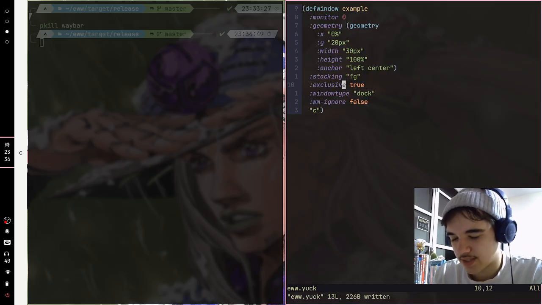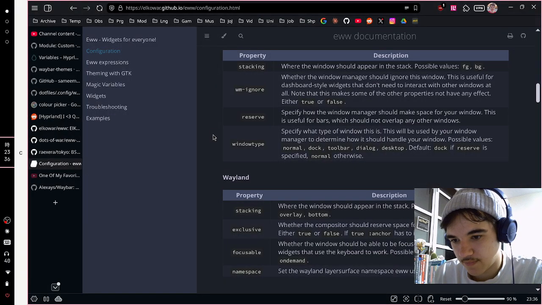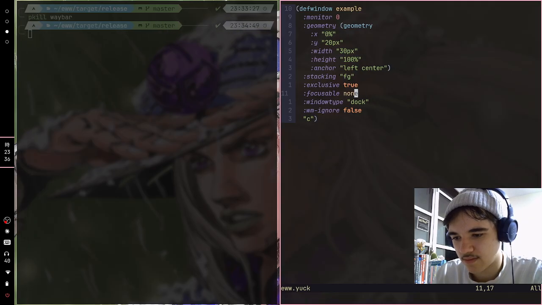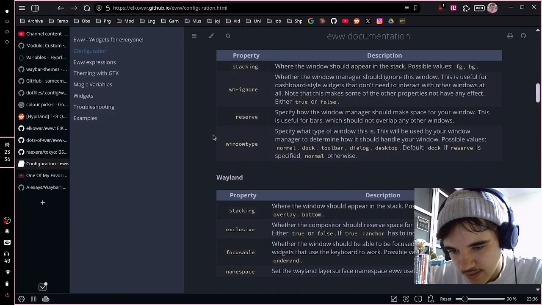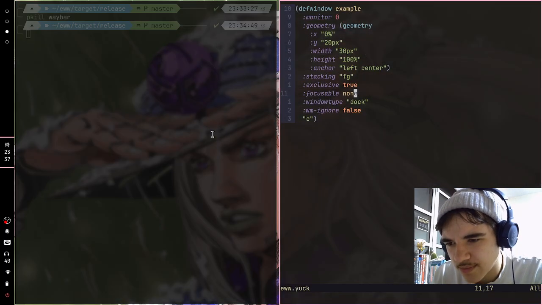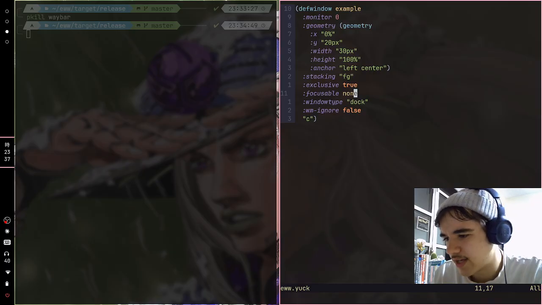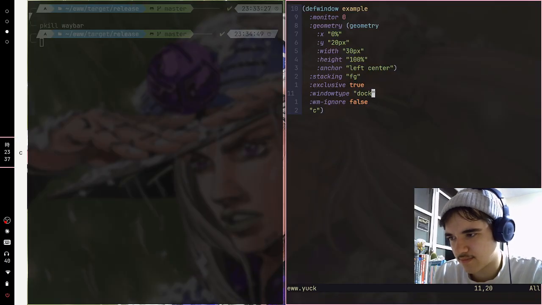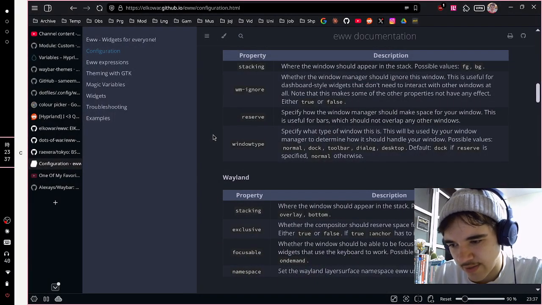Okay, perfect. Okay, focusable. It isn't necessary for any widgets to use the keyboard to work. I guess I'll leave it for now, but I'll add it as a thing. Focusable, none. Okay, that doesn't work. Focusable. Interesting. Oh, and if I do exclusive, delete it. Okay, I don't know why that makes it not work. I'll leave it for now then.